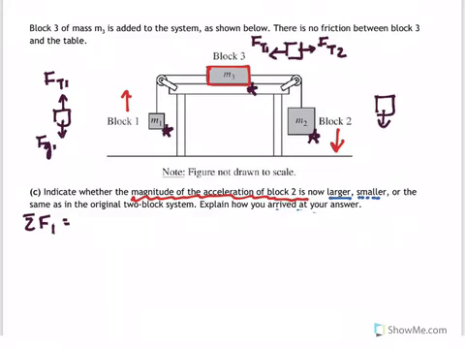Which brings us to block 2 here. We've got our force of gravity for block 2. And we've got a force of tension between block 2 and block 3 right there. Okay. So, just like we've had to do on some of our other problems, we have to think about which way is our positive direction and our negative direction now. We know the system is going to accelerate this way, so we'll call this positive. That means that this is the positive direction here, and this is the negative direction. This is the positive, and this is the negative. So that's going to help us as we think about a couple of our calculations in a second here.